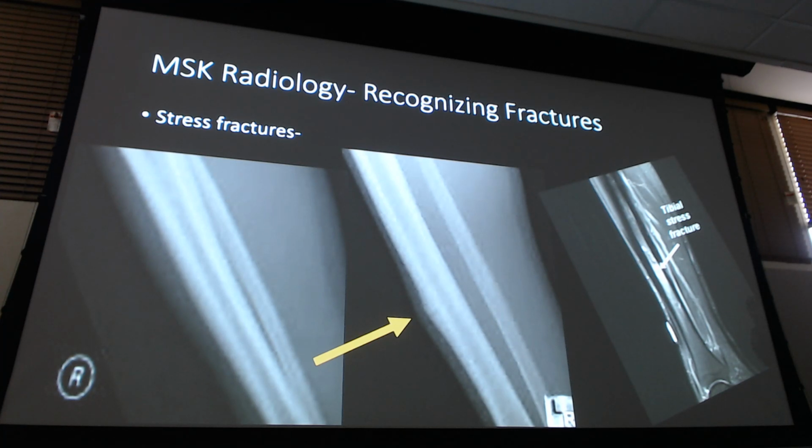Look at how subtle, if you can even see it, because I barely can, this is on the x-ray. I have a big double arrow, so it makes it a little bit easier to look at where you're supposed to be looking for. But super, super subtle. It doesn't even go all the way through the cortex, guys. Okay? But look at the MRI. Look at how inflamed and angry the MRI is compared to the rest of the bone, right? So that's why MRIs are study of choice.